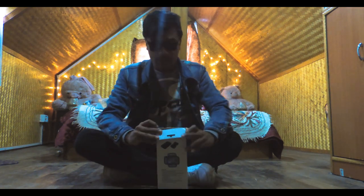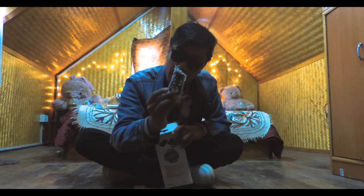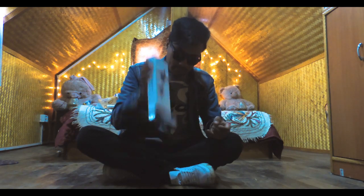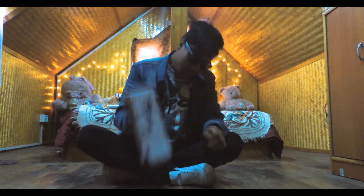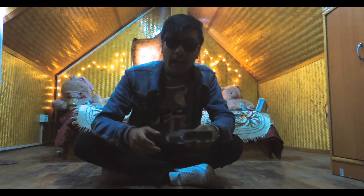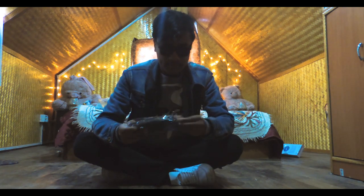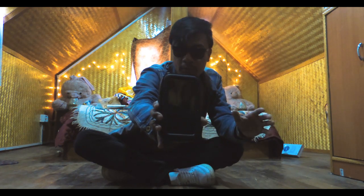So what do we get inside this box? This is the bar mount for the motorcycle, and here, and here we have the actual case. So this is the actual case where we keep the mobile.